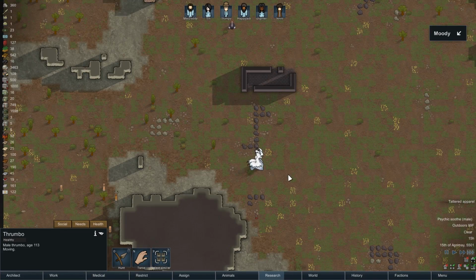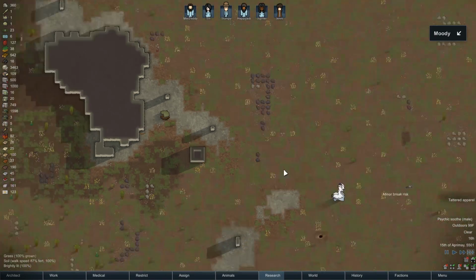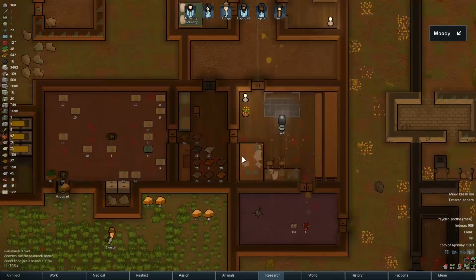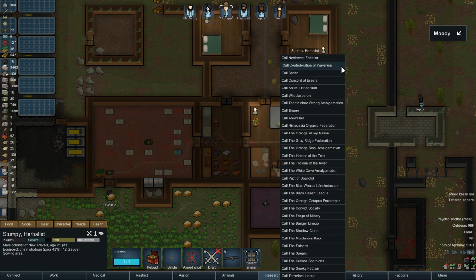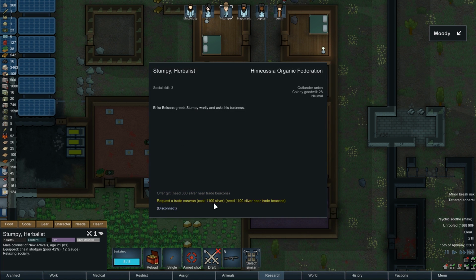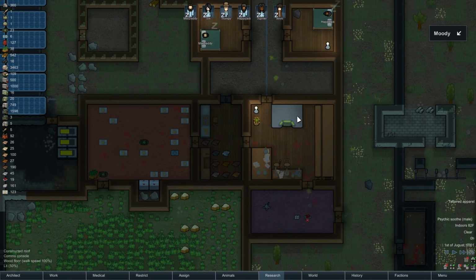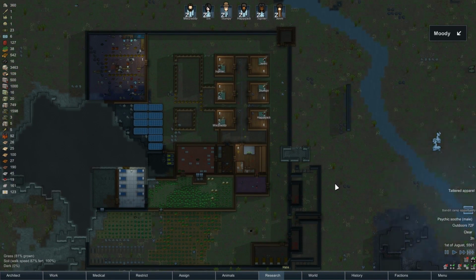Some thrumbos. I probably could take that on. Oh, it's 2 or 3 of them. Probably 2. I don't think I'll mess with them right now. There goes the comms console. See if anybody's in range. These are all different factions. No traders. Randomly call a person for no reason. Got another random opportunity that we're not going to do.